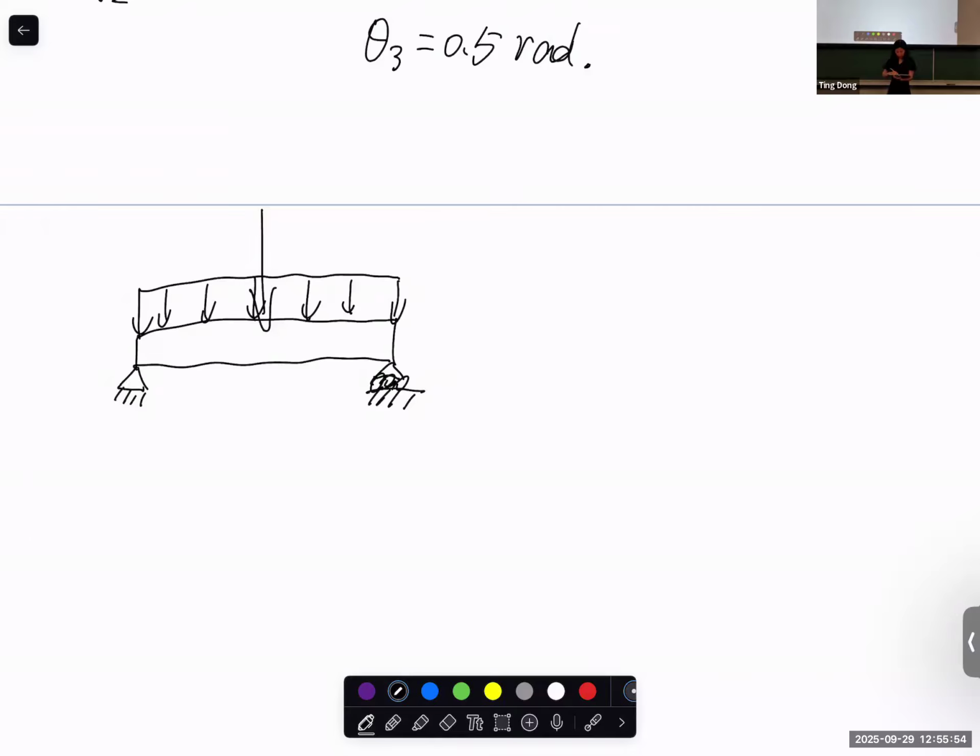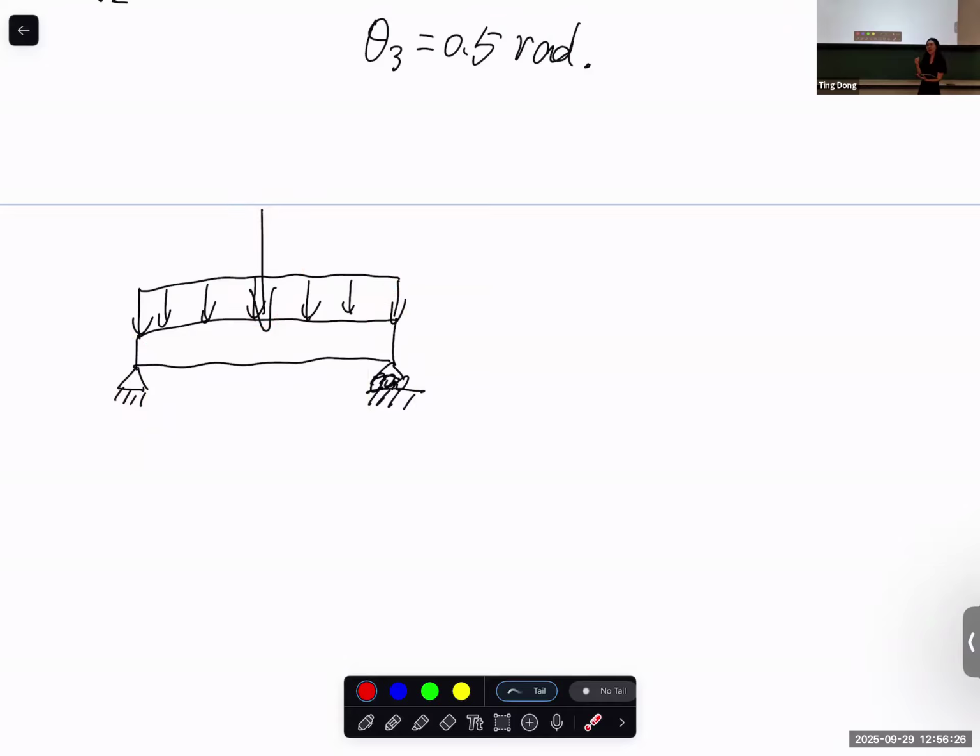So basically what you're doing here is that now you separate into two elements. And now the equivalent nodal force becomes F, which is equivalent to this distributed force, and half of F here, half of F here. This is one type of converting it to equivalent nodal force. So basically you have half F here upward, one F here, half of it here upward, right? You can do the calculation after class.